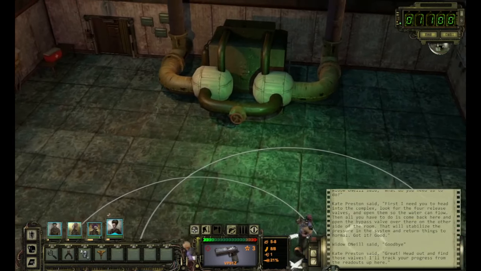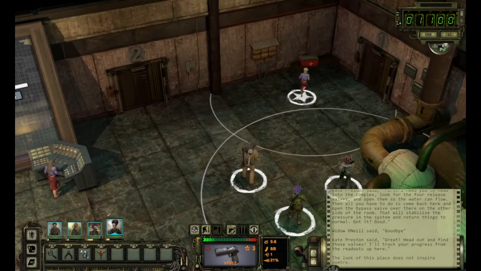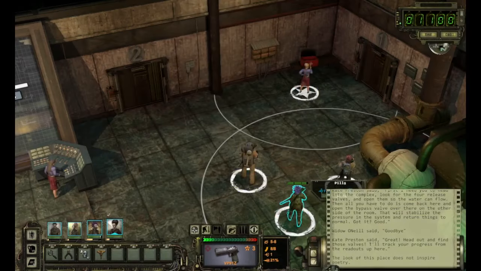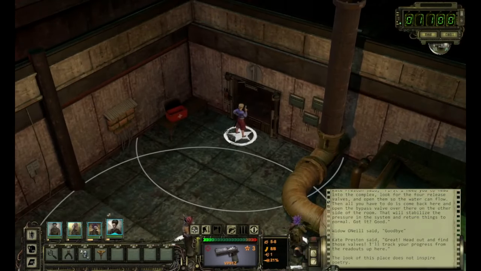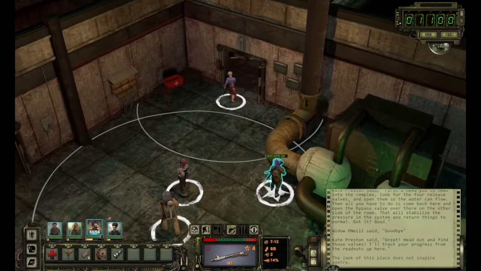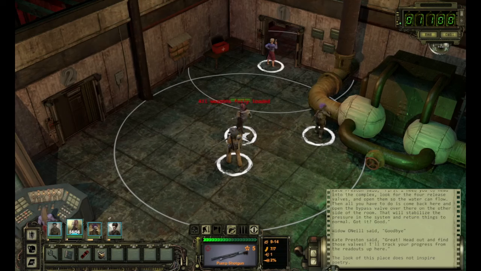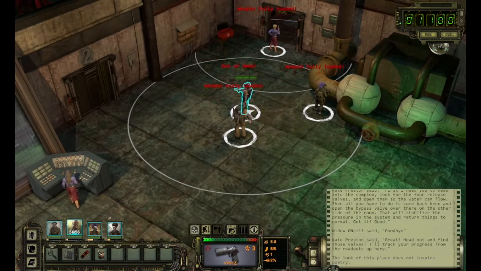All right, we got a medical chest over here. Let's go open that up. Grab what we can. What's this? Antibiotics. Okay, distribute that. Do another save. And let's go into room number one. All right, is everyone reloaded here? Let's just make sure everyone's reloaded. Okay, I think we're good.